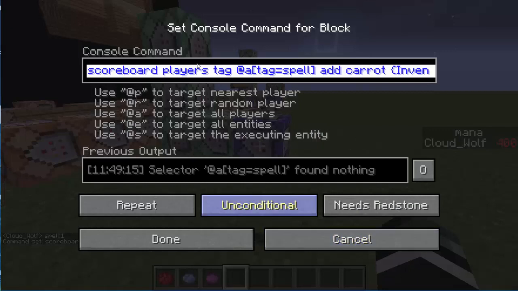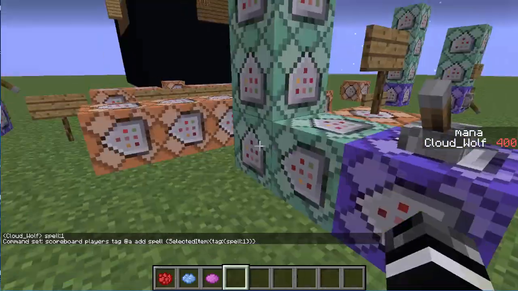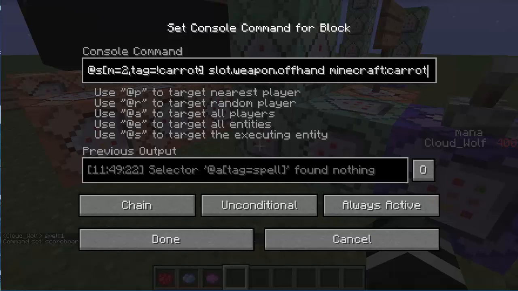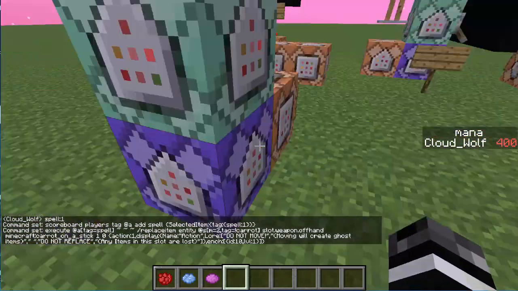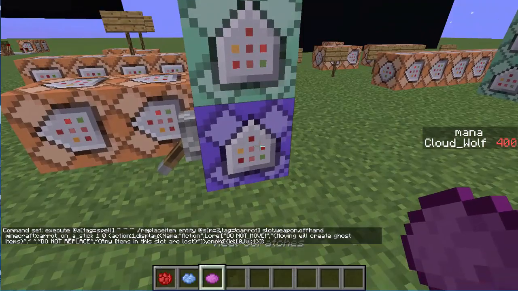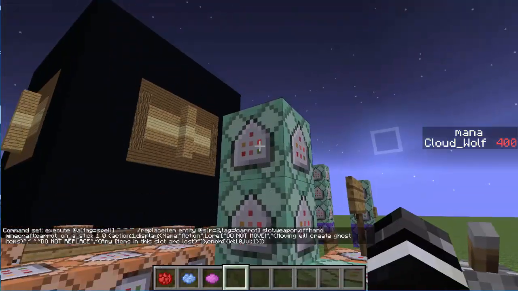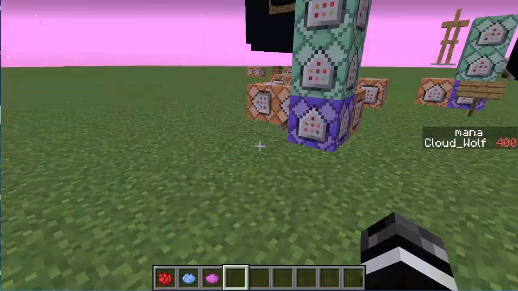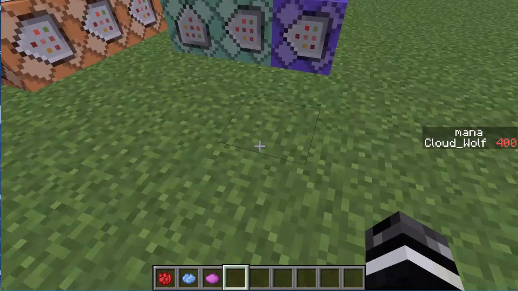Then this one is going to check, well, we'll get to that later. This one's going to give anybody with a tag of spell in game mode 2 without a tag of carrot the offhand item. So if they don't have a tag of carrot, but they have a tag of spell, they'll get the offhand item, which is what's going to happen. So as soon as I hold it, I will get the tag of spell. I won't have any other tags on me, so it'll give me the item. Then it gets to the end here, it removes the spell again just so that it constantly updates. I only split them up because I'm working on something, but normally this would be with this whole chain.